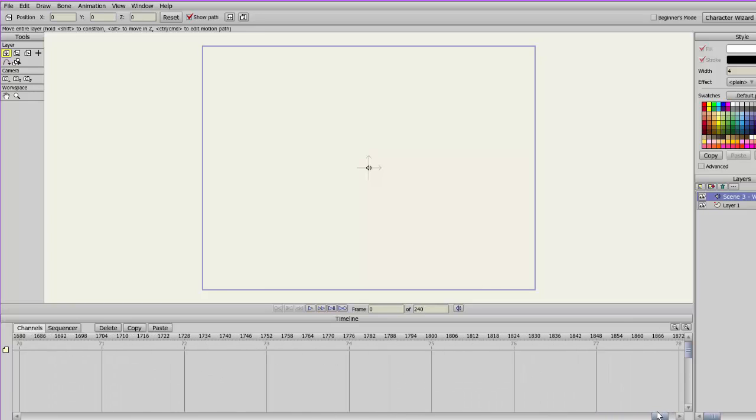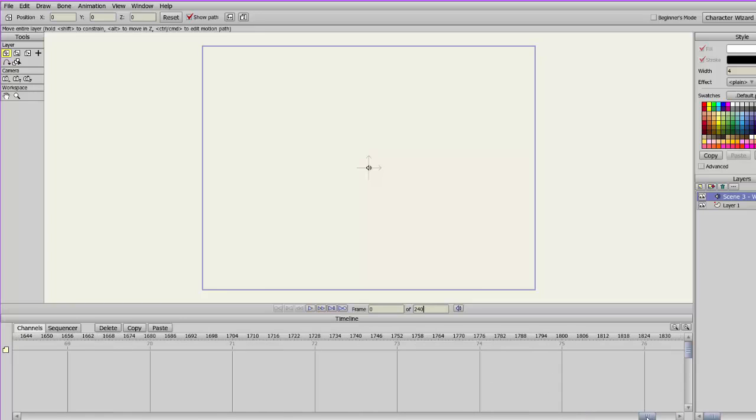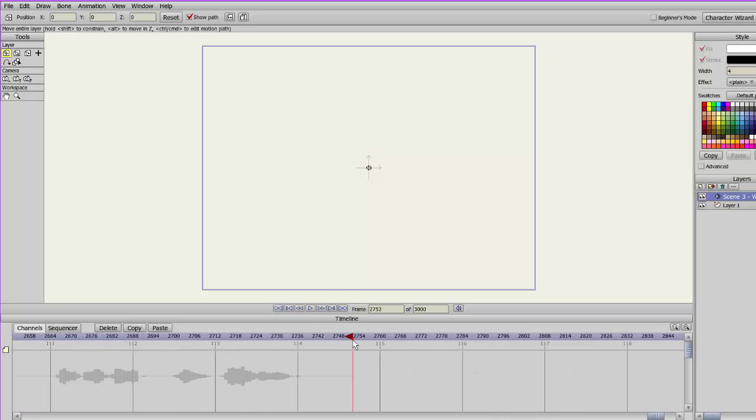If you just scroll down and find the end frame. Okay, so I found the end frame of this audio, and it's 2,752 frames, and yeah, that is a lot.